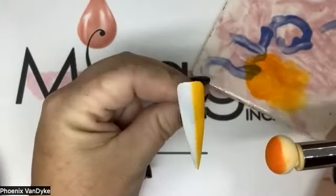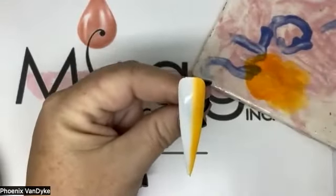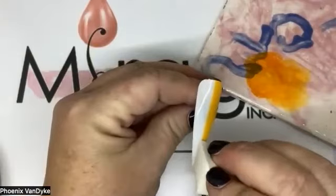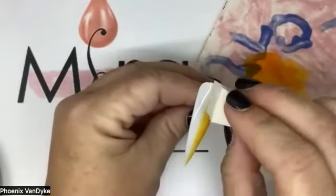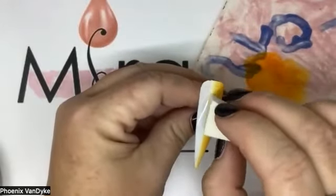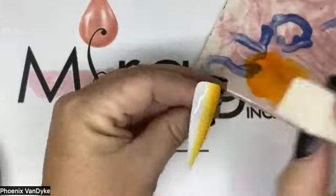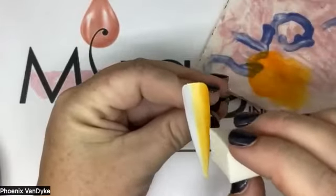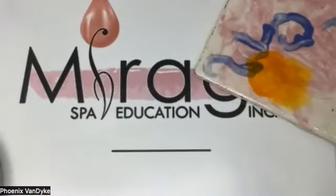All right, so that looks pretty good. But we want it not so defined because that's definitely a very defined line. So let's go ahead and grab our little makeup sponge. Okay. And we'll just go right in the middle. We're going to kind of blend that out here. And you see how I'm just using that edge a little bit. Go back and forth, back and forth. Okay. So now you can see it's a little bit darker here. We'll just kind of touch that a little bit. All right, that's a really nice blend. Let's go ahead and cure that. So we'll cure that for between 30 and 60 seconds.